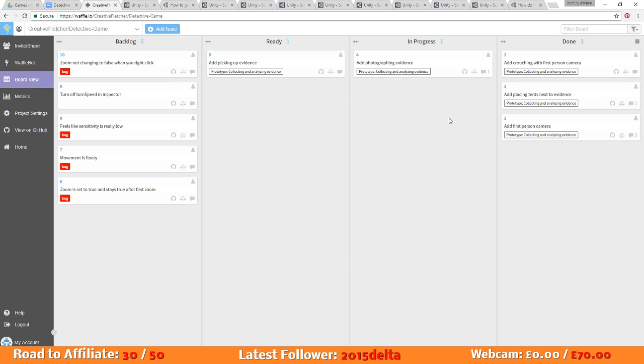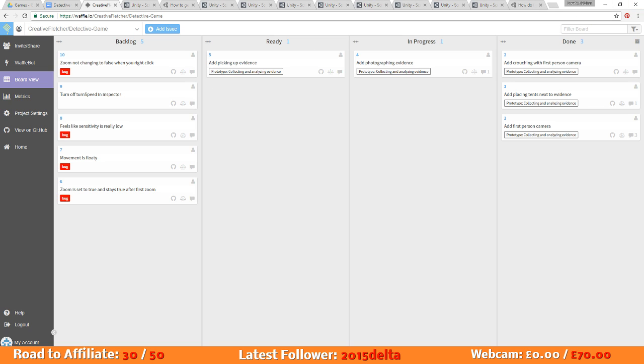Basically, you know how you can add issues on GitHub, like bugs and stuff like that? All of these are just issues, but it's done in a board format. It's pretty good. I like it. You can set yourself milestones as well.